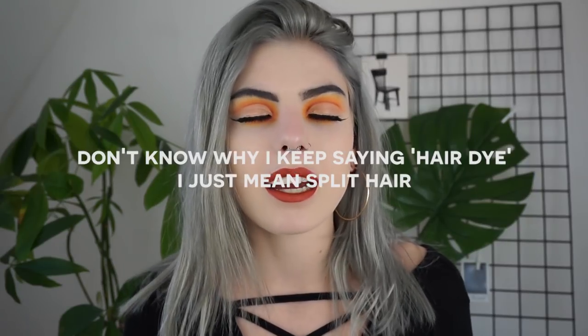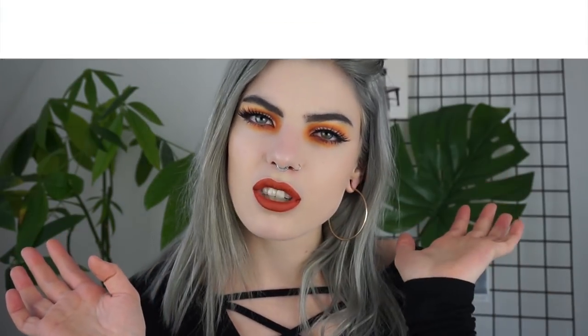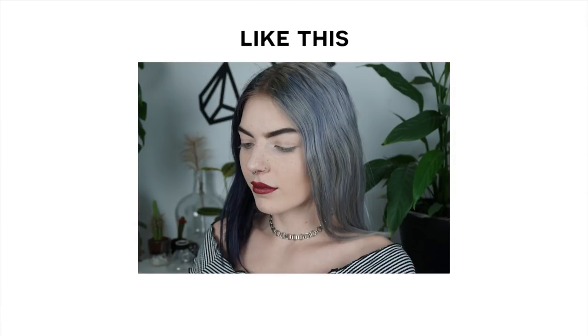So like I just said, I used to have split hair dye. I had one part black, and one part silver. And I'm doing this because it wasn't really black and silver. And that's also the reason why I decided to get it all out of my hair, because it actually looked more of a dark purple and bluish kind of side. So that was not what I was going for.